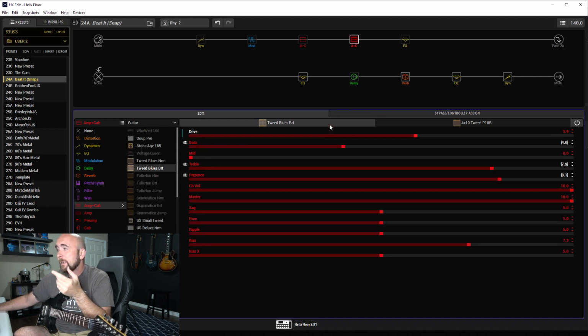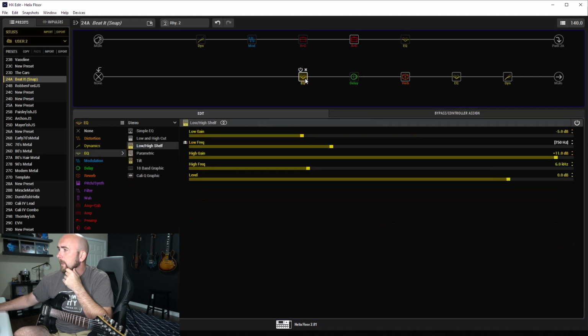So the settings for that were drive at 5.9, bass at 4, mids at 0, treble at 7.9, presence at 8.1, channel volume on 10 and master on 10. I didn't touch the deeper functions again. The EQ now changed a bit on the low shelf. The high shelf still boosted all the frequencies above 6 kilohertz by 11 dB, but now I went to all the frequencies below 750 hertz and pulled those back 5 dB.